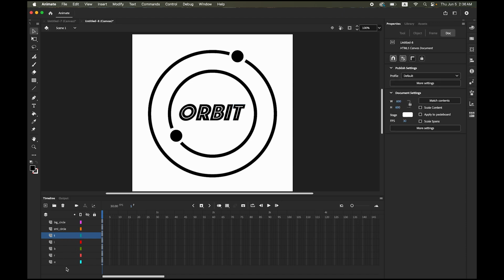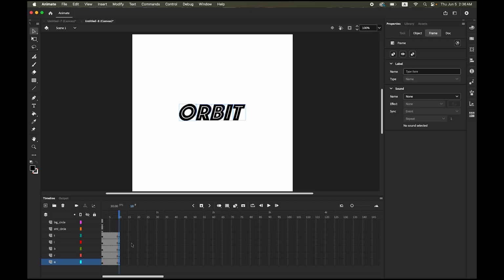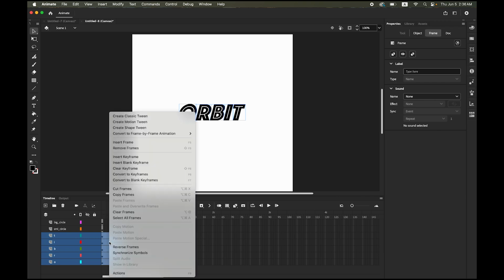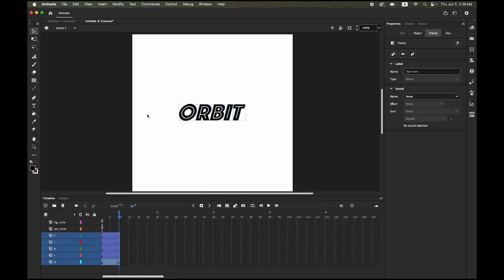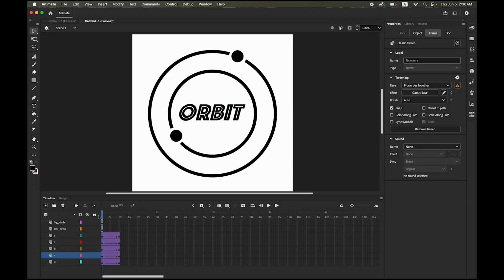Okay, so let me animate my text first. Let me highlight maybe frame number 10 on my T layer. Hold down the Shift key, highlight frame number 10 on the bottom layer, and insert the keyframe. Now we have a 10-frame segment. Now select the O layer, hold down the Shift key, click on the T layer. So everything's in blue, all selected. Hold down the Control key, hover your mouse cursor anywhere on any layer, and click. Create Classic Tween. Okay, looks good.